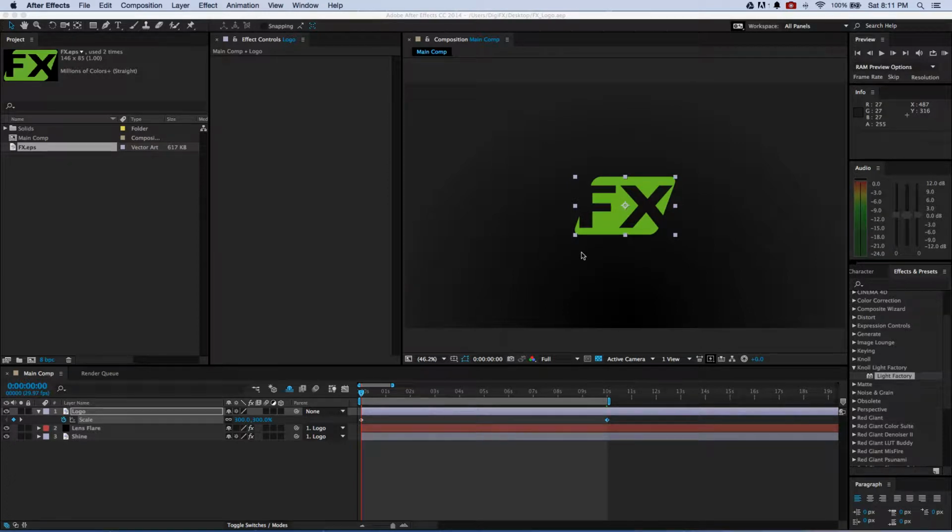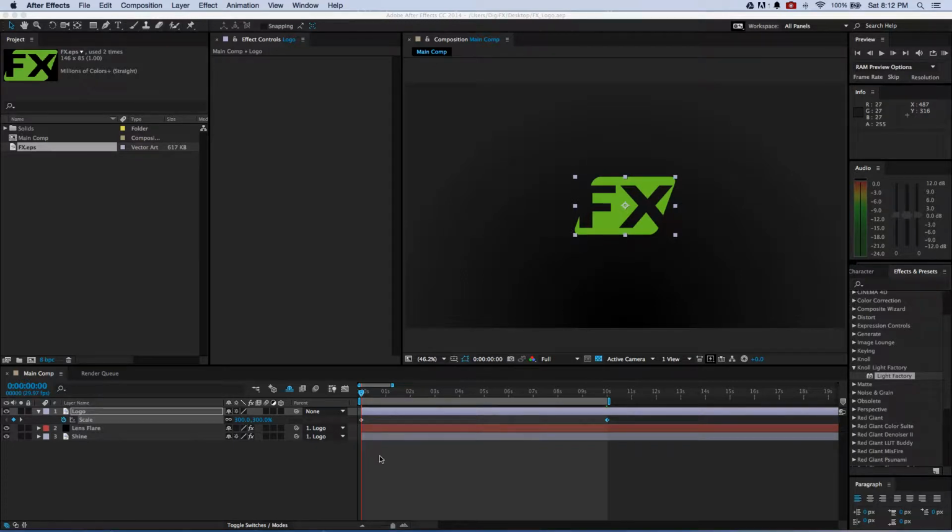effects on them, but I've been in situations where I've had hundreds of layers with dozens of effects and plugins running, and After Effects is notorious for crashing when you do that kind of stuff. So saving your project is always a good habit, and you never know when you want to go back and change something down the road. So it's important to do that.